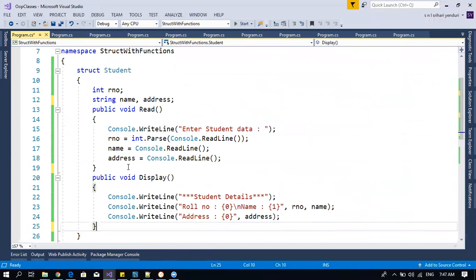That's all. And properties we already discussed, right? If we want to make it a read-only property, we have to put only get, not set.